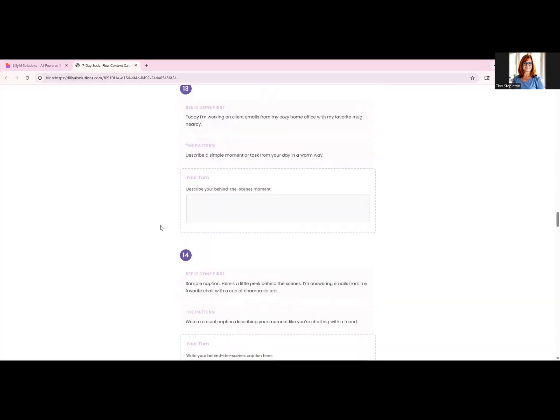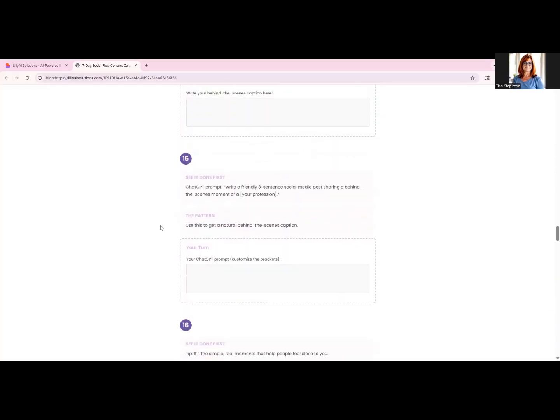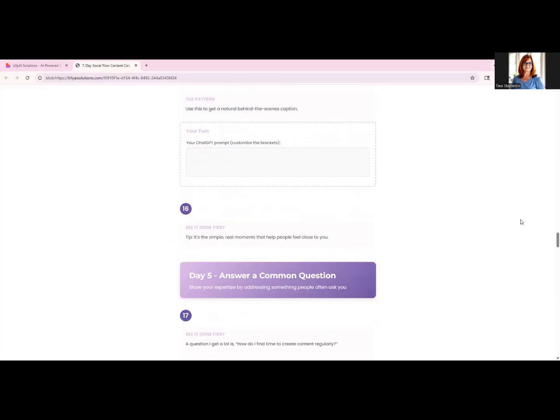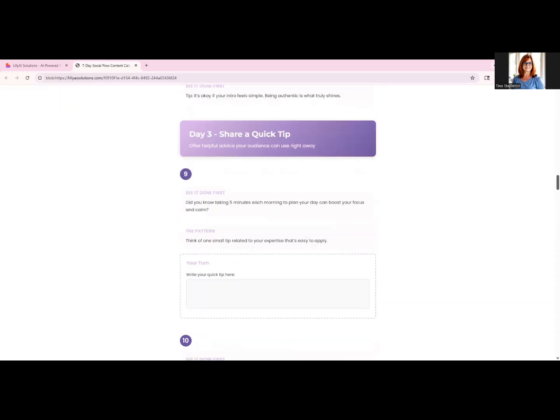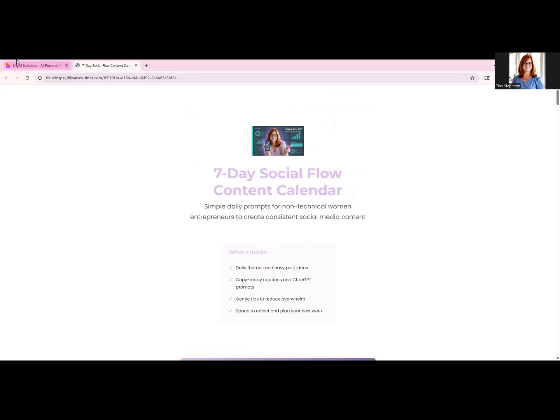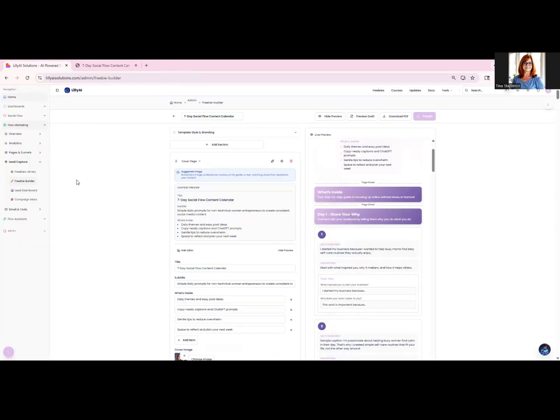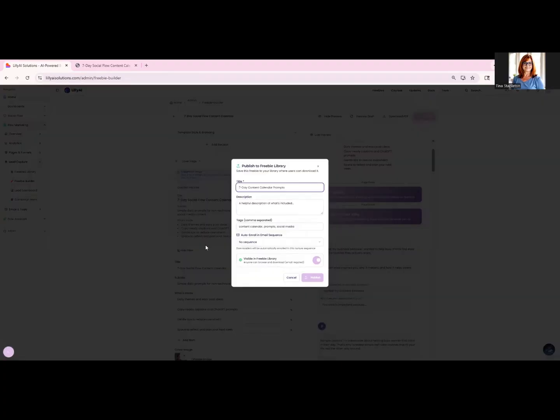It's just a learning experience, and it works really well for non-technical people that are just getting started and really don't understand the process. All right, so once we look at it, we say, okay, we're good, it looks great. The next step is to publish it. So I'll click publish.